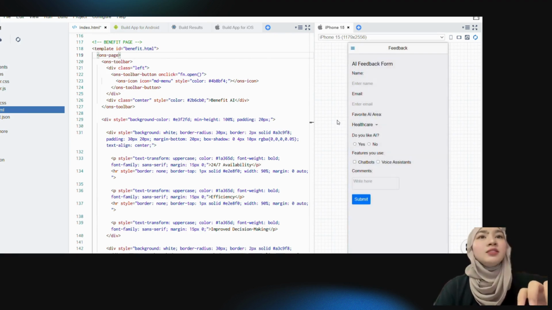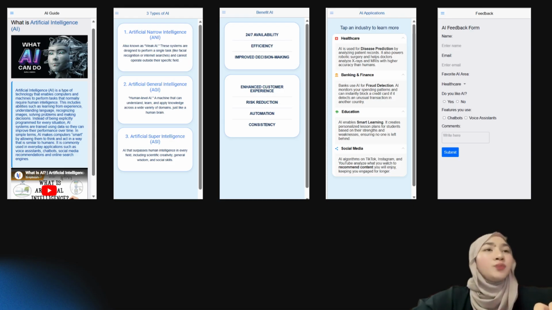Okay, so on the home page, I focus on educational content. The first thing is an image, and then I integrated multimedia by embedding a YouTube video via an iframe to explain AI concepts visually. The design uses a clean layout with a blue information box to highlight key definitions. And then for types AI, I use a card style layout with rounded borders and soft shadows.